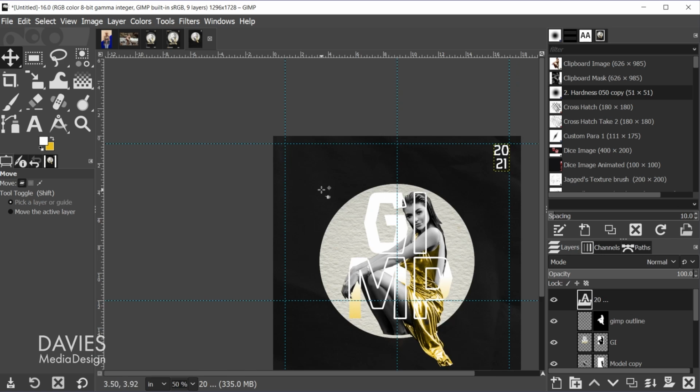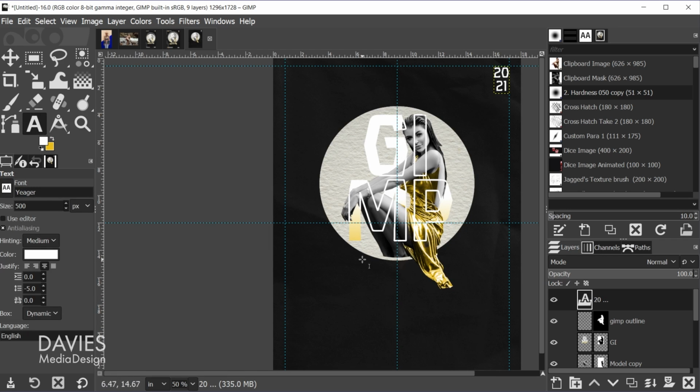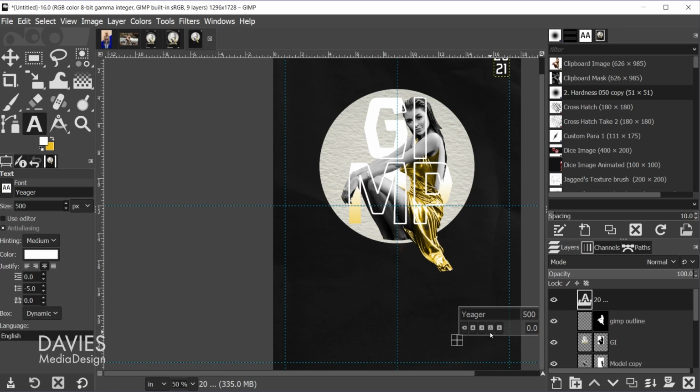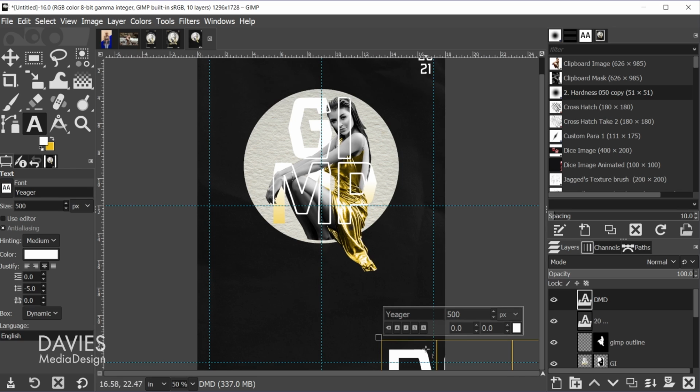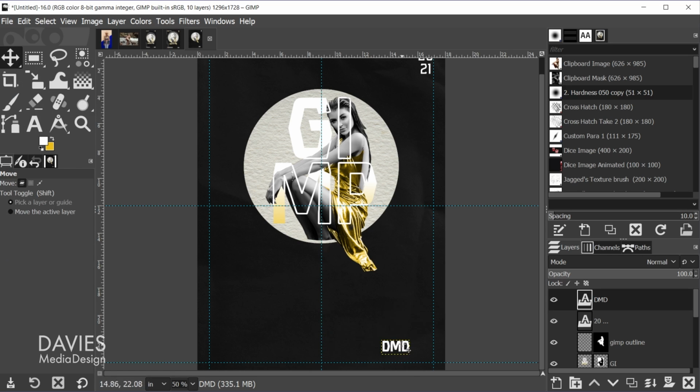So we've got this line of text here. Let's come over here, grab the text tool, click down here with the caps lock key on. For this, I just type DMD. I'll hit Control-A to select it all, obviously way too big. So let's go to 75 again. You can also make this bold if you want, once again using that bold button. And I'll grab the Move tool and we'll just move this down here.